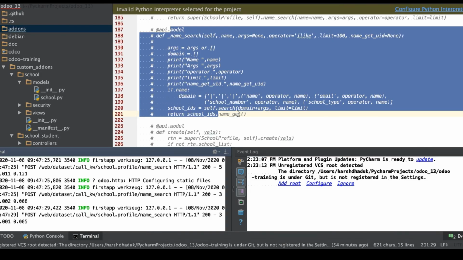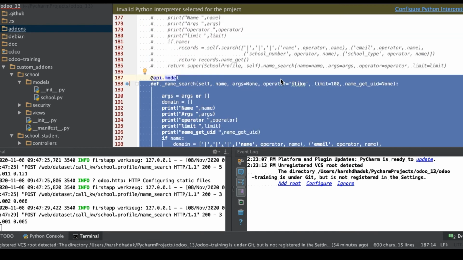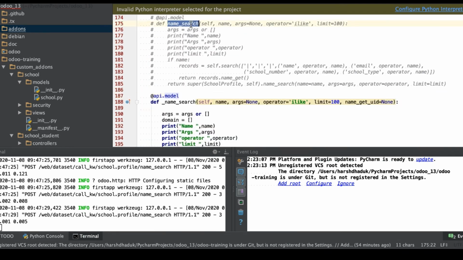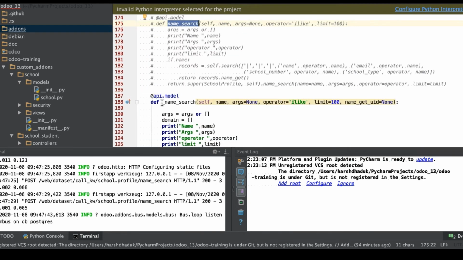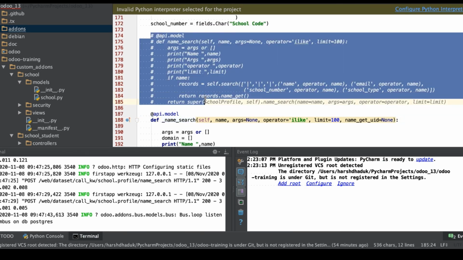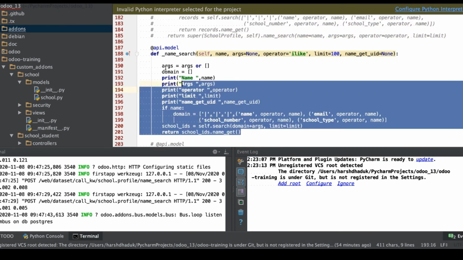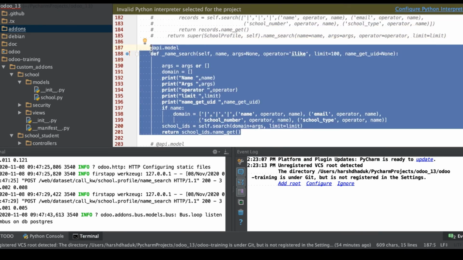So this is the new thing you have to remember: instead of the name_search method you have to use one more extra character, the underscore, _name_search method. If you're using the old one it's fine, there is no issue, but here you have to use something like this way.